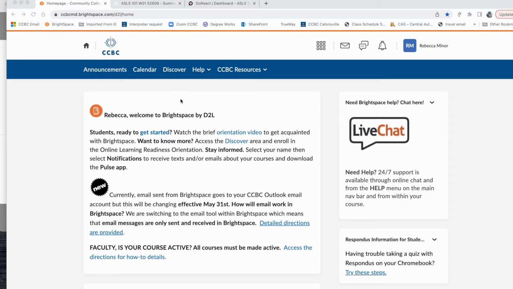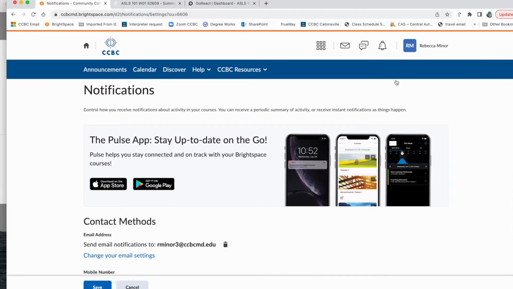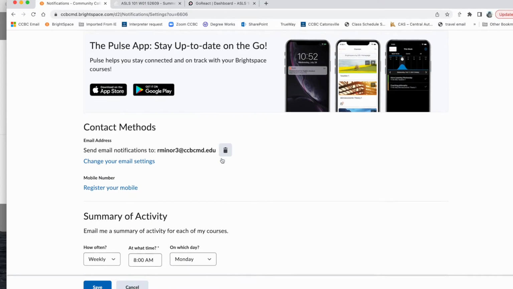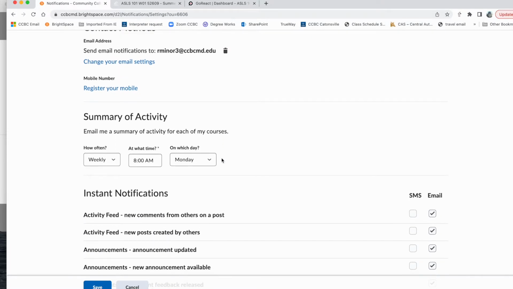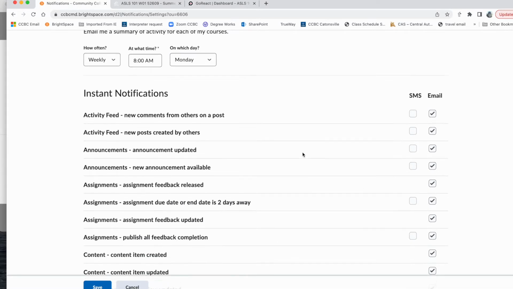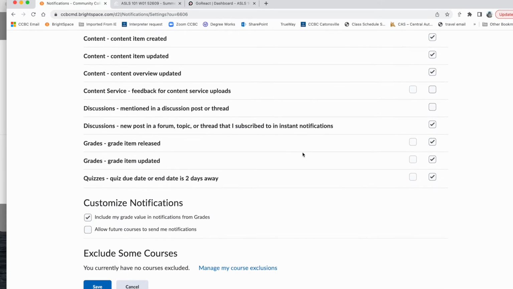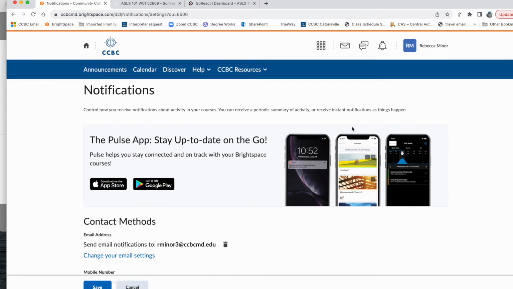When you log into Brightspace, something that's really important to set up for your own success is to turn on your notifications. This is not automatic, so it's something you have to do yourself. If you go to your username, go to the notifications setting, here you can set up text alerts anytime a due date is coming up or anytime that your teacher has posted an announcement. You can tell it that you want these emails as a summary once a week, or you want to be able to get them in real time every day as teachers post things to Brightspace. This is a really important tool for you to set up to help keep you on track in your class. So make sure you turn on your notifications.